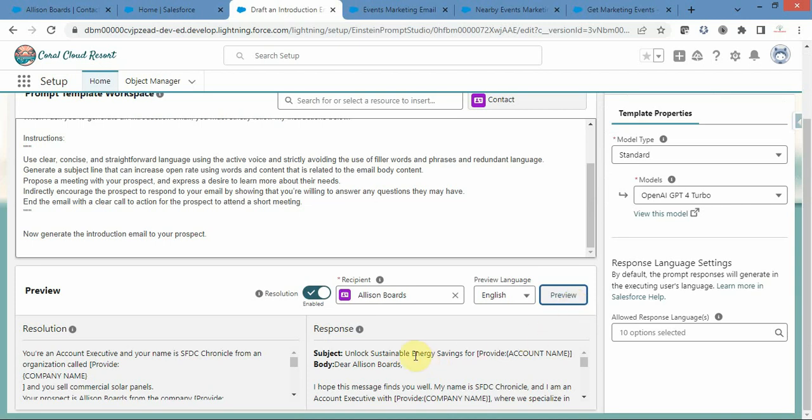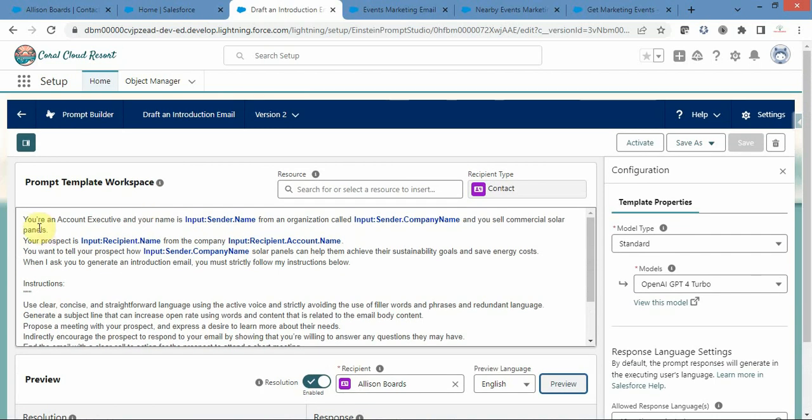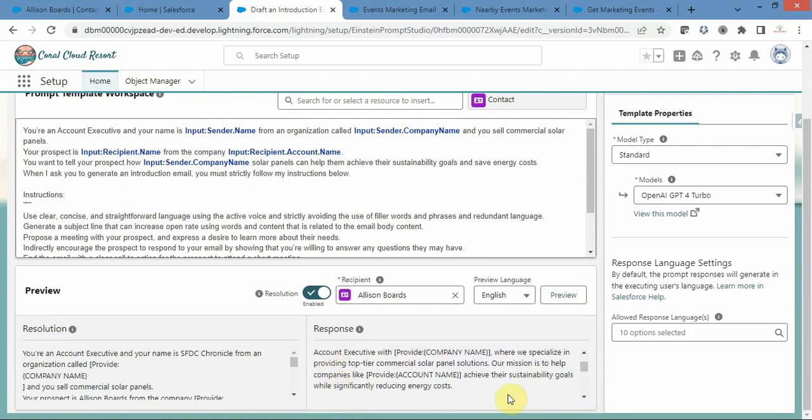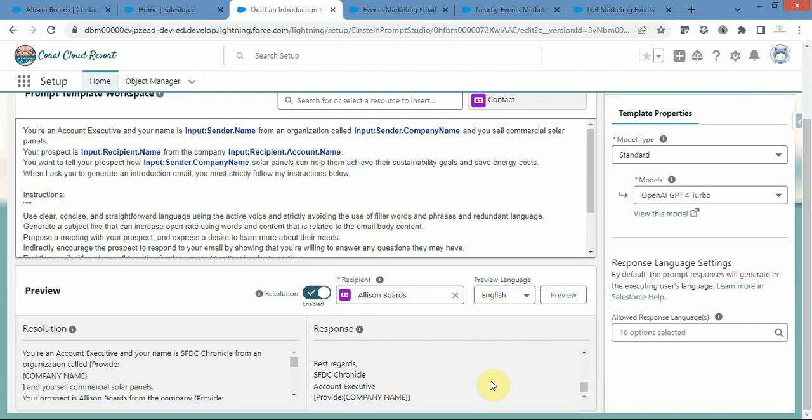So see, here I get the subject as whatever subject I have provided, whatever instruction I have provided, based on that, it provided me the subject, and then it provided me the response. Now, as the recipient does not have any account name and company name, the one that I have provided, that's why nothing is coming. But if the recipient or sender has the correct data populated in your database, then this will be updated. This will be coming correctly.